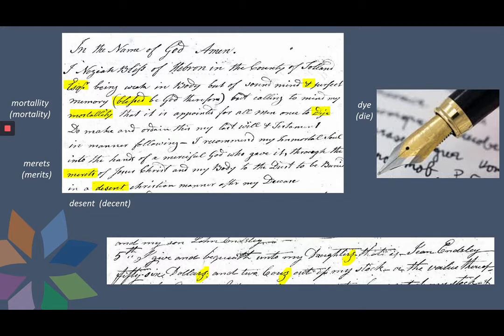Some formal documents have standard lines that can help to decipher writing. Common phrases in wills are 'I give and bequeath' and 'being of sound mind', although spelling can vary, as these examples show. In the top document, the writer used the plus symbol to denote 'and', and the use of 'esquire' is usually in reference to either a lawyer or a man of property and wealth. The person who wrote the bottom document used a fancy curl under the S that occurred at the end of a word, which resembles a cursive lowercase Z — the sound of the letter written.